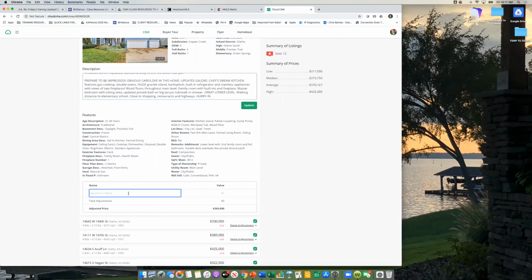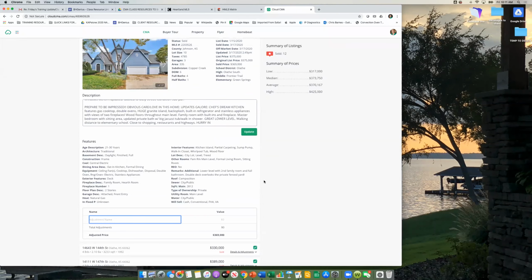But I don't come in here and say, oh, it didn't have new windows. I'm not an appraiser. This one had a 3-car garage. A house we're doing has a 2-car. What's the value on that? Well, I know a rough value on it, but it changes, and I'm not an appraiser and I'm not going to pretend to be one. So I don't make adjustments.